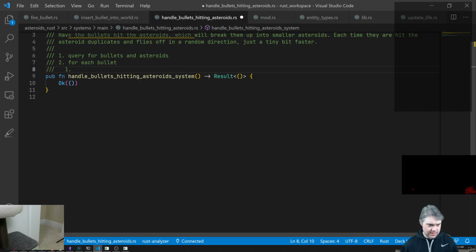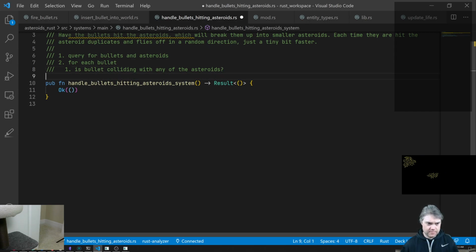So, is the bullet colliding with any of the asteroids? Well, if yes, then we need to, what? We need to destroy the bullet.